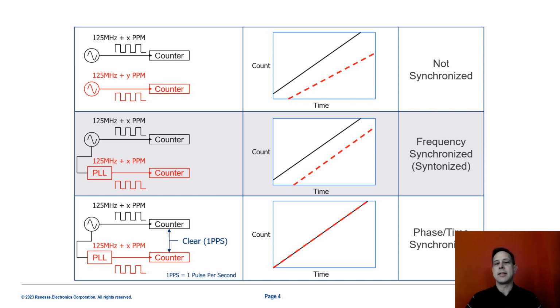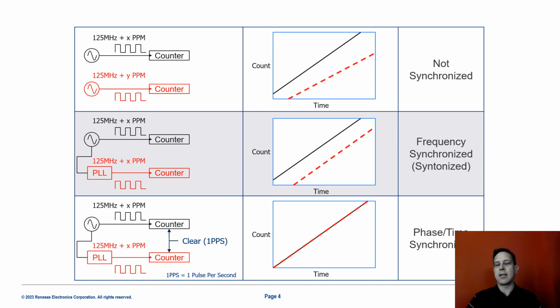If you look at the counters in this case, over a count over time graph, they would have exactly the same slope because they are frequency and phase synchronous. However, those counters could have started incrementing at different points in time. So if you look at the time relationship, there would be some offset between them.